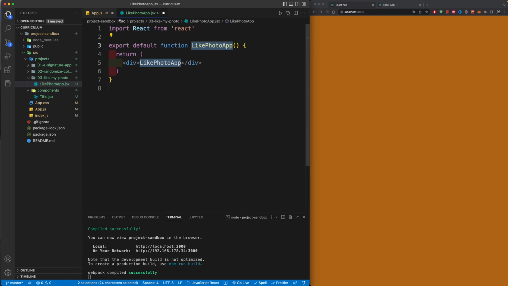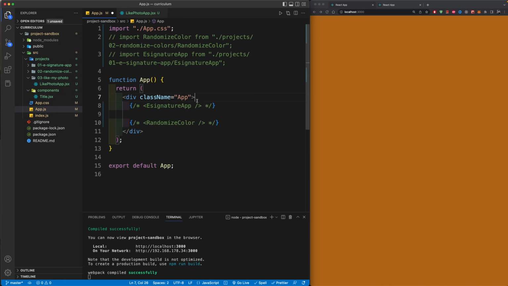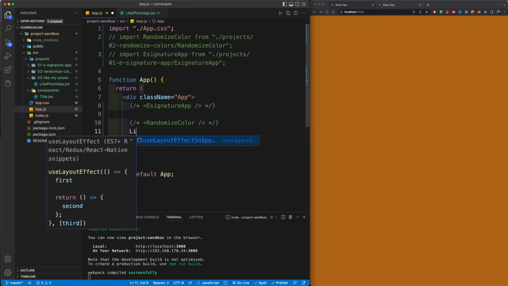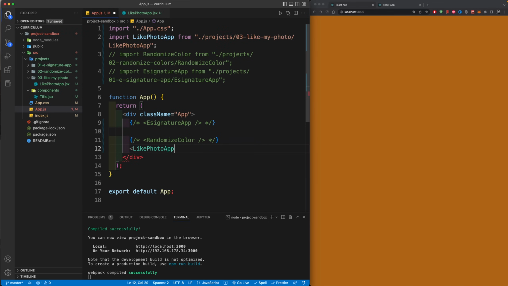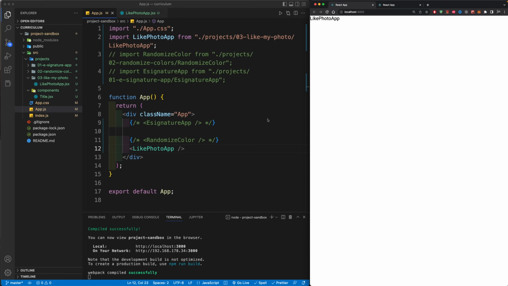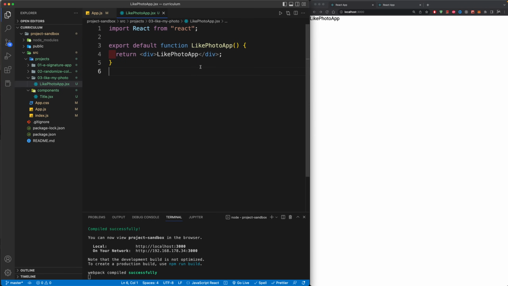Let's also import it, and really quick before we do that, you can see I uncommented this, and this will also happen to you. So uncomment that, import your like photo app. It's going to be imported up there. Let's comment this back in, and you will see that the background doesn't change. Now you need to do just a small refresh, and then everything is going to be pushed out of the browser's memory. Okay, so let's go back to our application and let's get started coding.